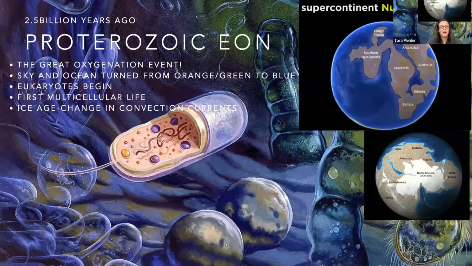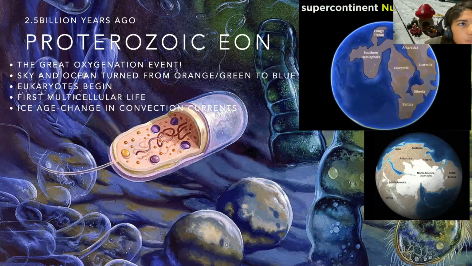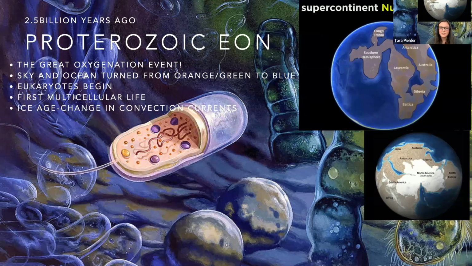All right, our next eon is the Proterozoic eon. So this is the Great Oxygen Event. Who's ever been, I know half of the class in Houston has been to the Museum of History. And you go to the section where all the dinosaurs are, right? The fossils. Well, when you first walk in, the very first plaque that you're going to look at is the Great Oxygen Event. Does anyone know what that is?